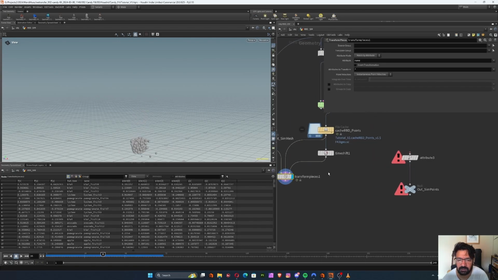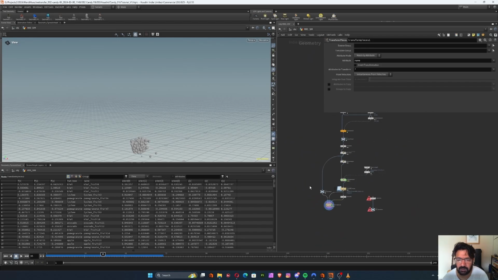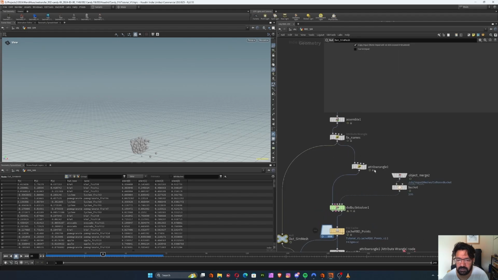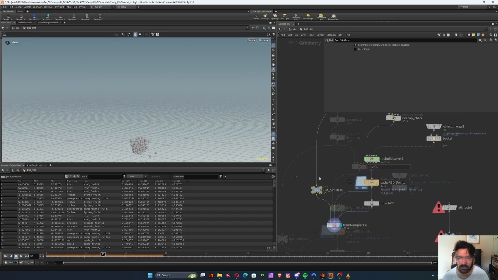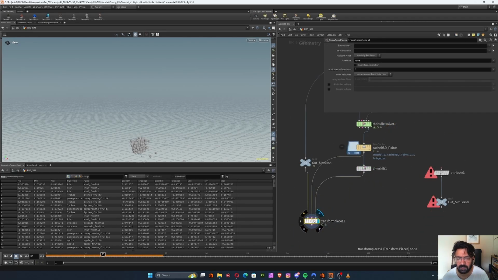Let's jump into Solaris. There's one or two things we need to fix. So I'm setting up a null here to take the mesh from right before it goes into the sim. So this is our overlap check, and we don't need that for Solaris.